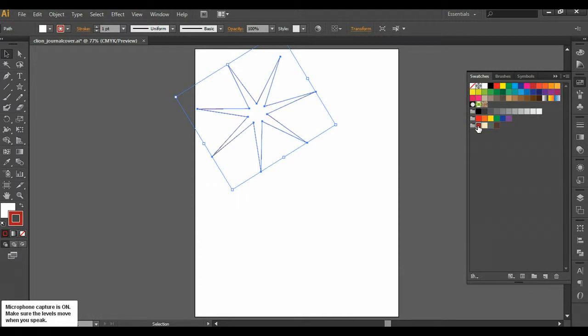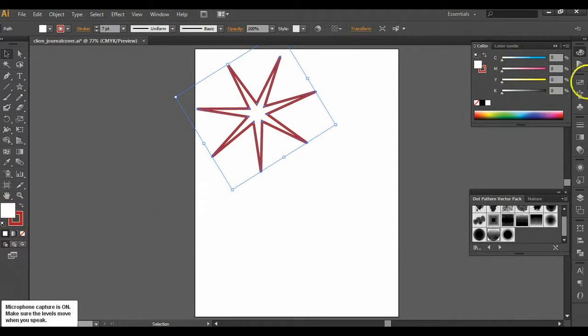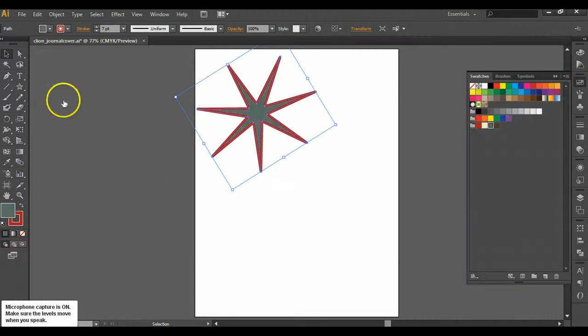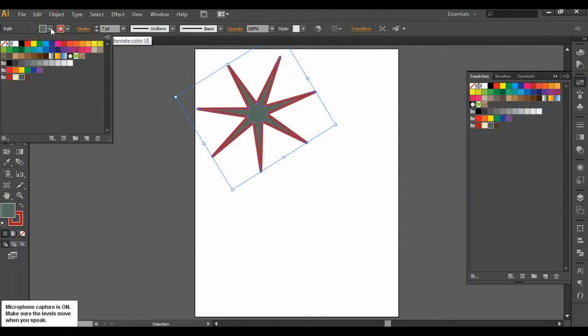I want to make this star red, and as you can see, I clicked on this, but I'm not seeing the red, and that's because it's applying to my stroke. If you look over here on the side, whatever is on top, the stroke or the fill, is what's going to have the color applied to it. So if I want to change my fill, using this command over here, I can click on this to bring it up to the top, and then I can change it there. Or I can always just come back up here to change it.